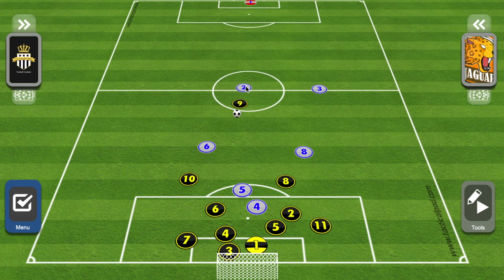Another one is if they get the ball in the center, on the outside here to the left, or on the outside here to the right, that they hold it with enough power and strength to hold off the defenders and giving the players here in the middle time to help out. Also the players on the outside to run out and also to help out, forcing the defenders to pressure there.